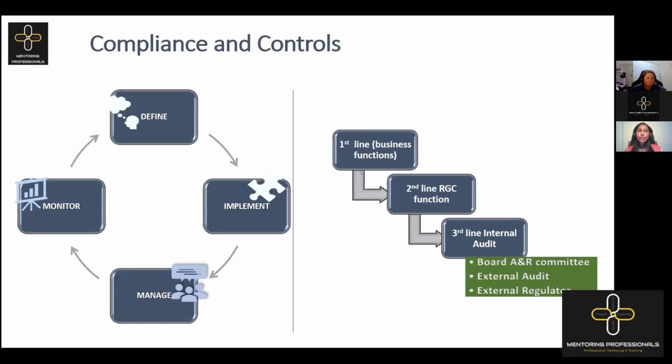And then lastly, you need to monitor. Are you achieving your compliance goals? Do you need to revise and redefine everything? Do you need to improve? Are there new external forces that you need to consider? All of that goes into your monitoring process, and then it goes back into the cycle of define. So compliance is an ongoing activity.